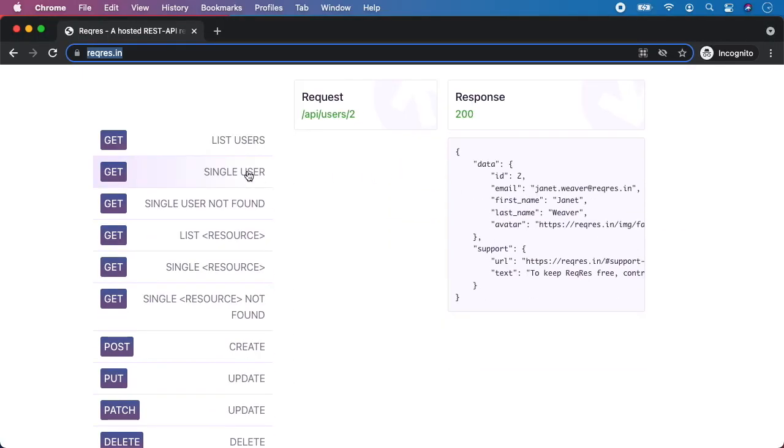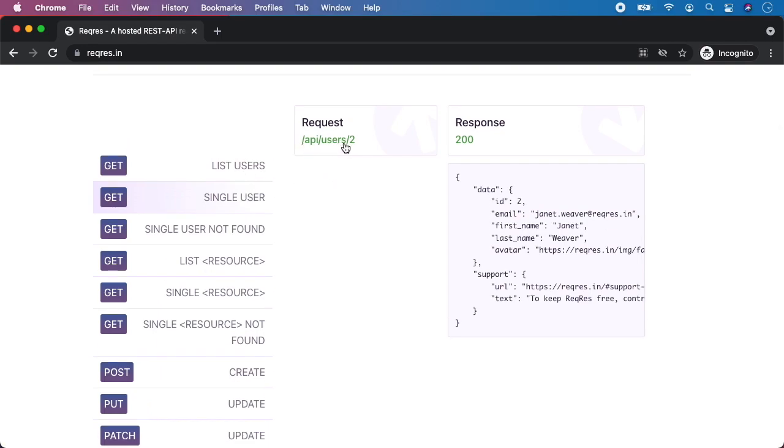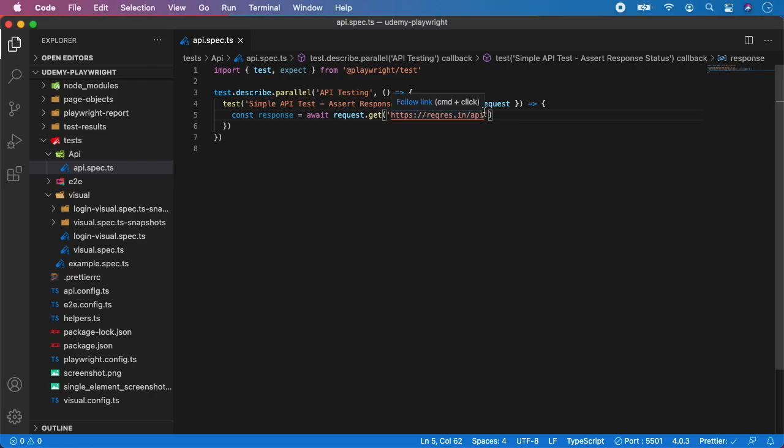And now we can take a look at some of the endpoints. Let's say we want to grab a single user, and you can see that the URL of the endpoint is api/users/ and a number. So let's type users, and in this case let's keep number 2.